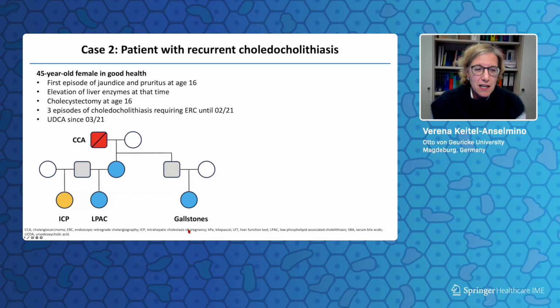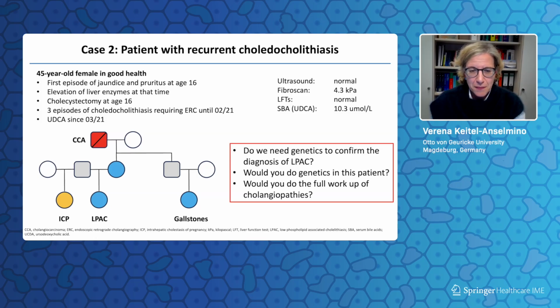So when I met her, her family tree, actually, she is the lady with the gallstones in blue here, denoted as ALPAC. She has a family history of gallstones. She also has a family history of cholangiocarcinoma. And there's people in her family tree that I put in gray because, in my opinion, these should be carriers, but I don't have any information on these persons. And if we look at her serum LFTs at my outpatient clinic, they were completely normal. She had only slightly elevated bile acids, and she had a normal ultrasound and FibroScan.